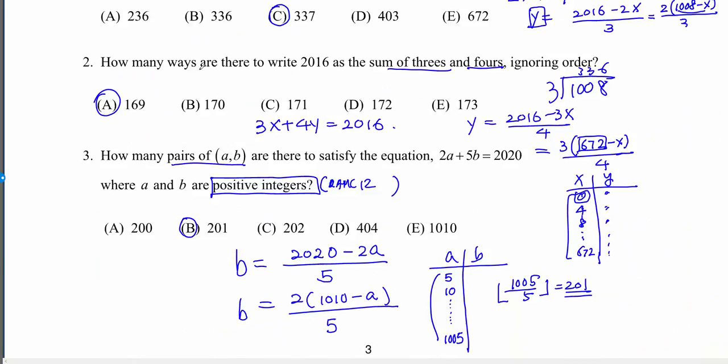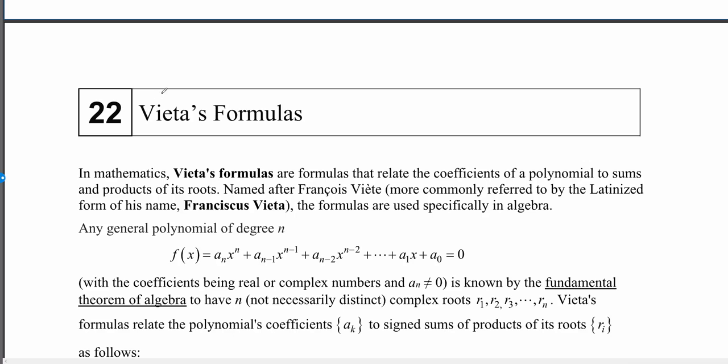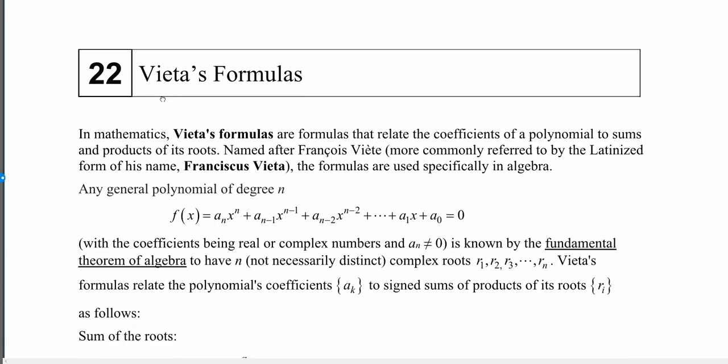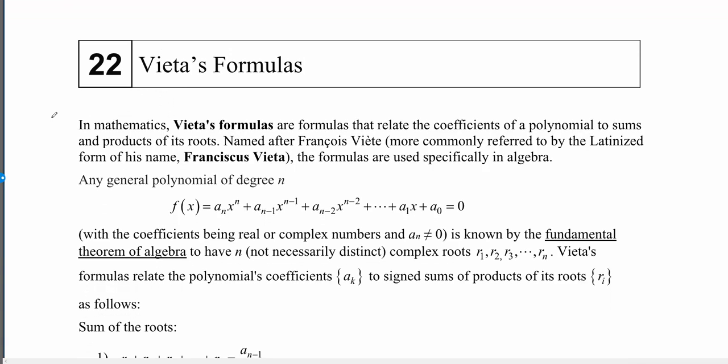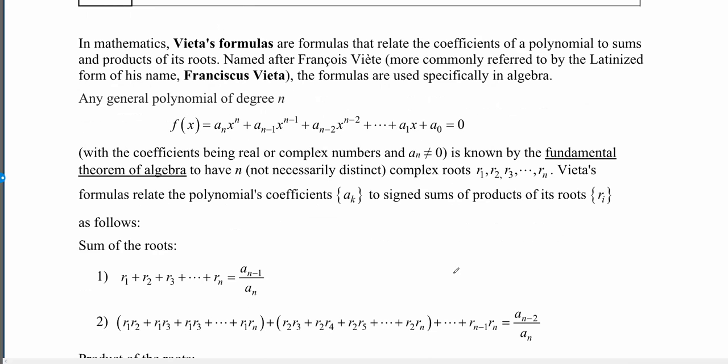Yeah. Alright, the next one is Vieta's formula. You know Vieta's, okay? So sum and product. Alright, it's very interesting. So this guy looks like very brilliant, okay? So using coefficients, we're gonna find what very important was sum and product of the roots. Okay, the first one, take a look.